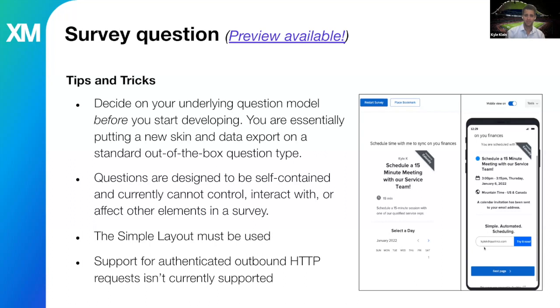The other limitation to call out is that the Survey Question is basically a standalone feature, and it doesn't interact with or affect other components or resources within the survey. So it can't talk to the other questions, or derive information about the survey respondent. If that would block you, or is something you would prefer not to have there, then let us know that as well in the survey we send out to you later.